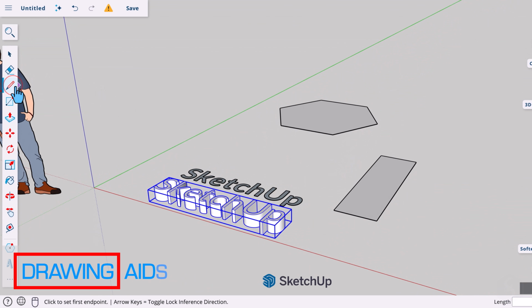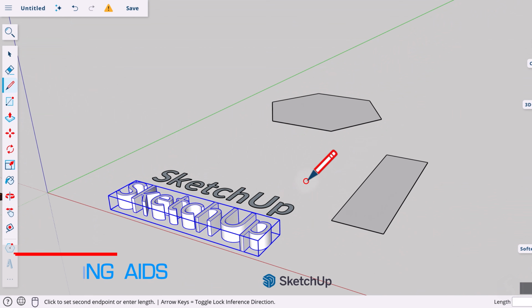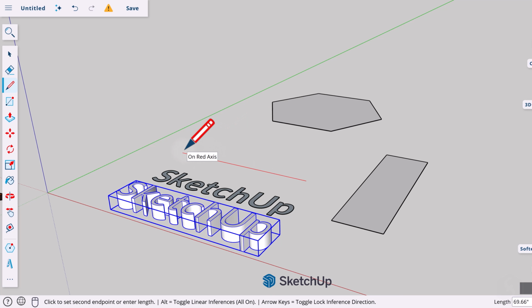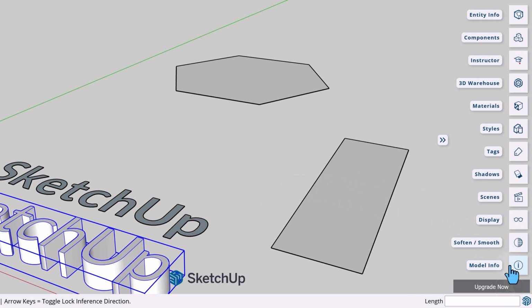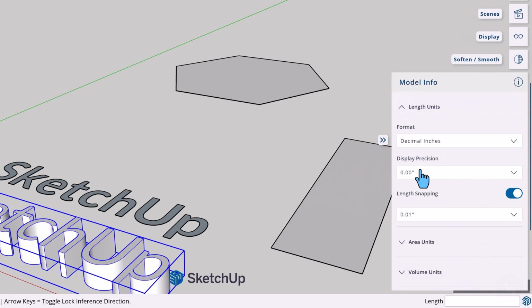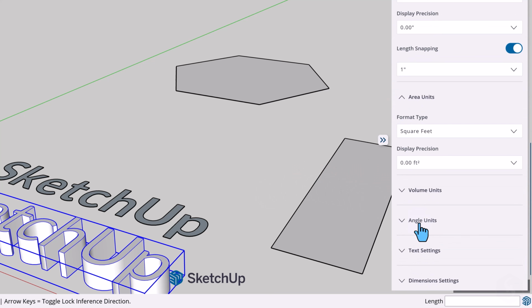SketchUp provides several drawing aids. For example, when drawing a segment, it takes the same color as the axis it is parallel to. The same applies to shapes, which assume the color of the axis they are perpendicular to. While drawing, you can snap to vertices, midpoints, centers, but also edges, paths, and faces. You also get dotted guidelines to help align elements across directions and intersections. Open the Model Info panel on the right to enable or disable snapping options for length and angles.